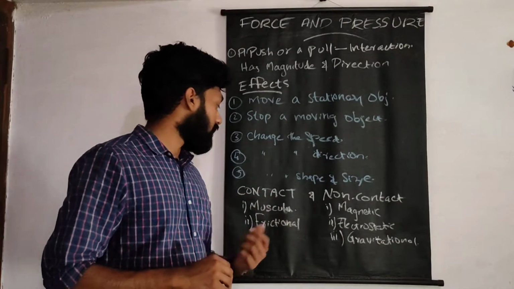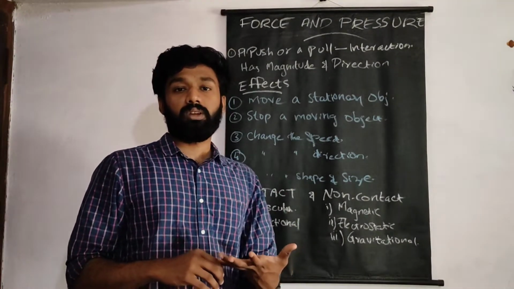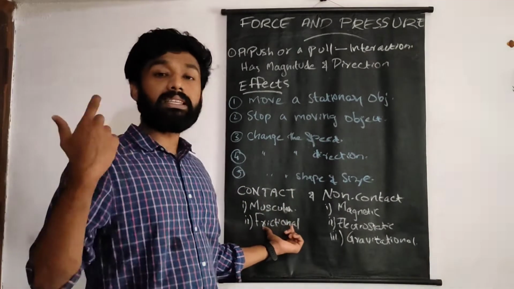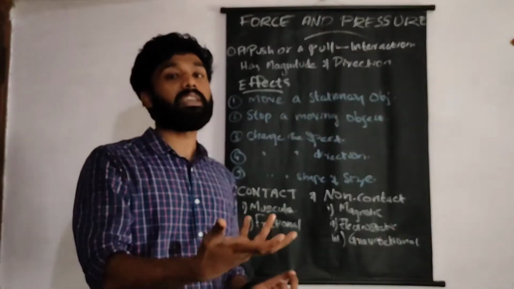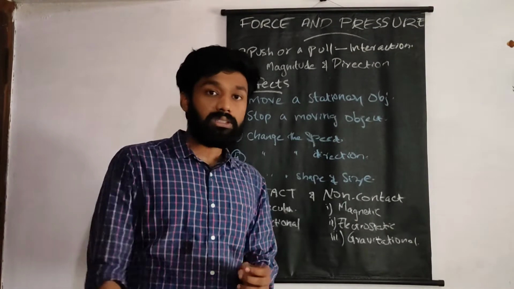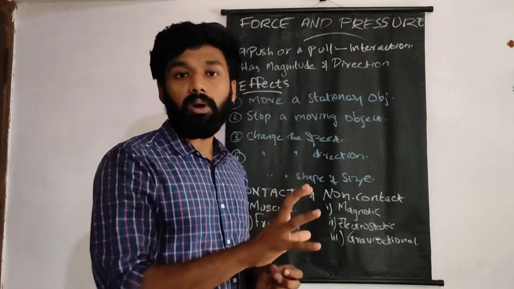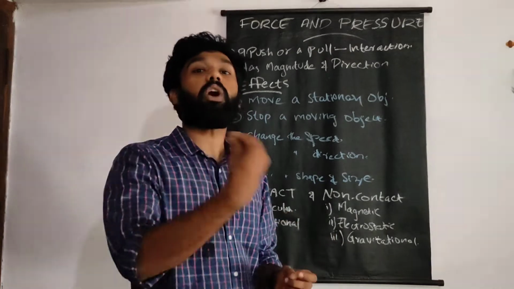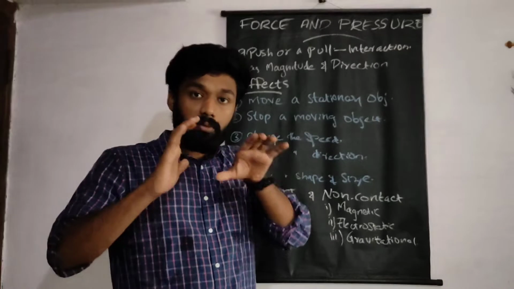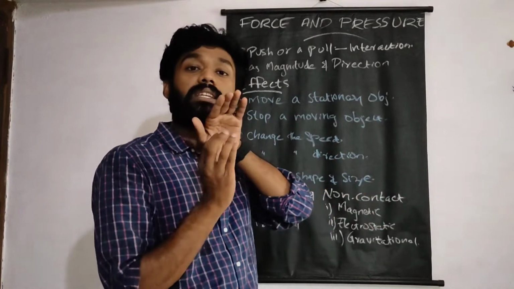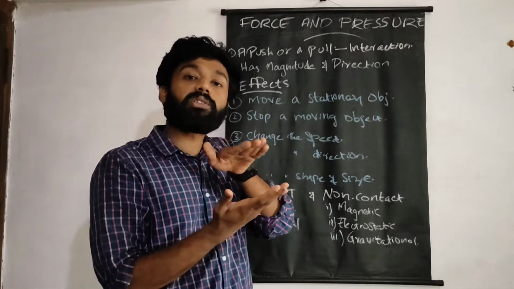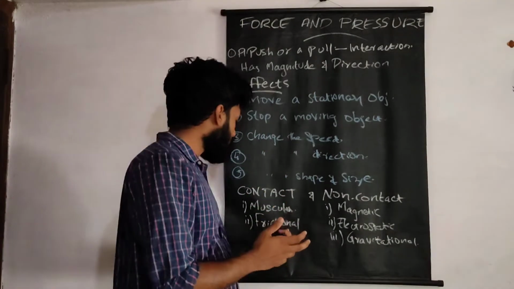Then frictional force. What is this frictional force? Frictional force is actually a contact force. We might think that frictional force is non-contact because we cannot observe it. Then what is this frictional force? If I am throwing something on the ground, if I am throwing a ball, after some time it will stop. Why? Because of two reasons: gravitational force and frictional force. So this frictional force needs contact. We are standing, a vehicle is moving, everything is possible because of this friction. So frictional force is a contact force.